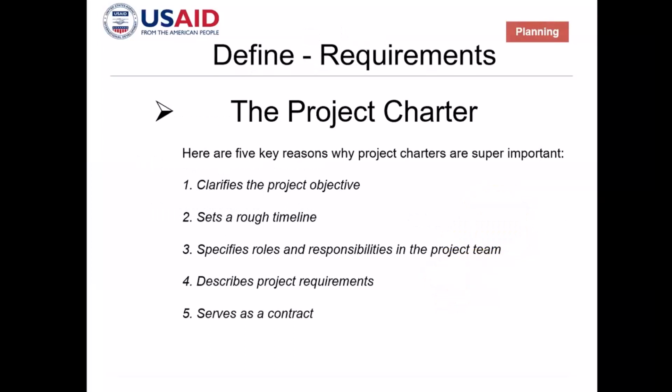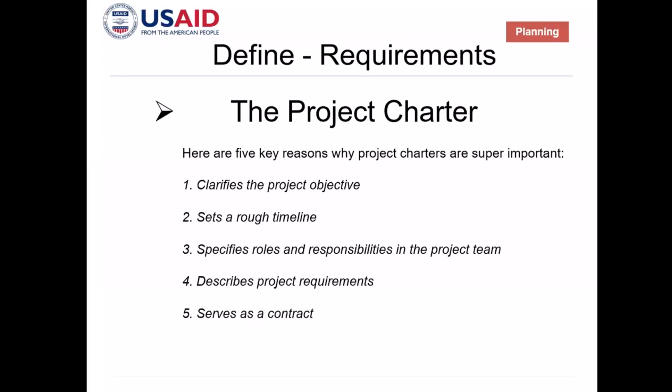So the project charter normally will have these major items: the project objective, your high-level timeline, the specific roles and responsibilities of the project team, including the stakeholders, of course, the stakeholder matrix, and the most important is to define the project requirements.